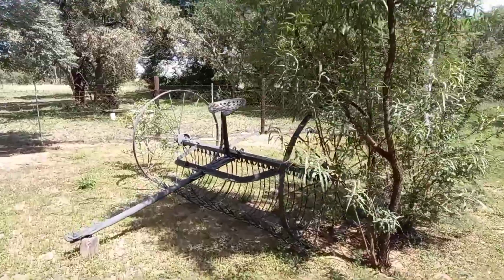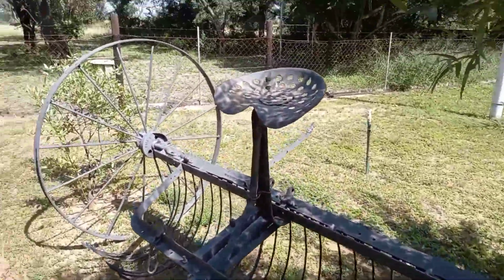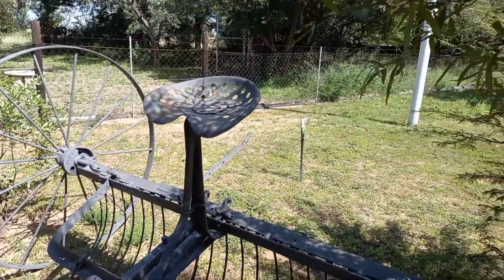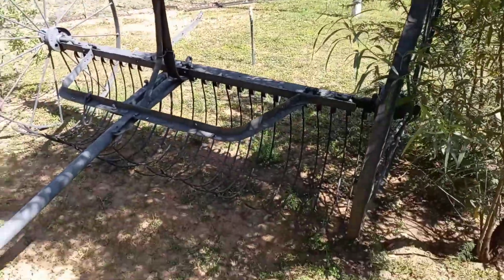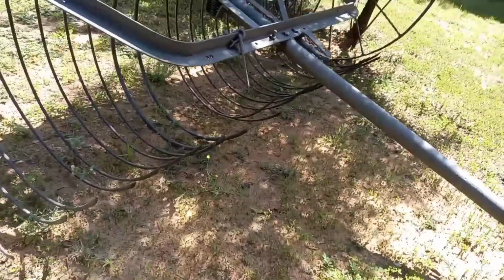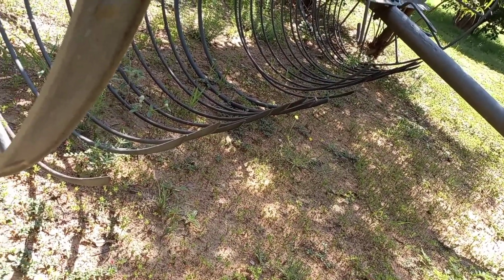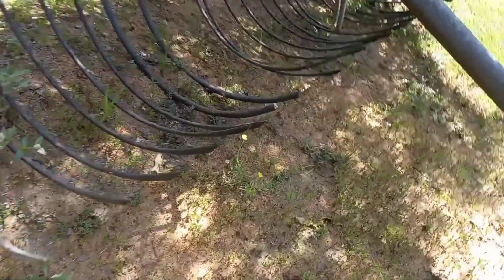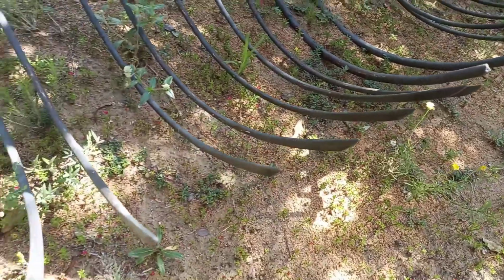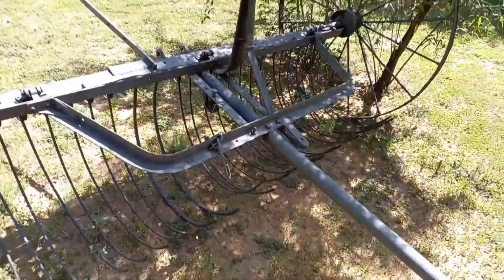I don't know if I've shown this to you previously. This is an olden day till, I think they call it, or a rake, I cannot remember, that you would hook behind a tractor or something, and then somebody would sit on there and it would just rake the ground. It looks quite menacing with these spikes everywhere. As my father told me, you can see some of them are shorter. When they would break off, they would just reforge it to make it sharp again, and some of them would become shorter than the rest, or thinner at least.